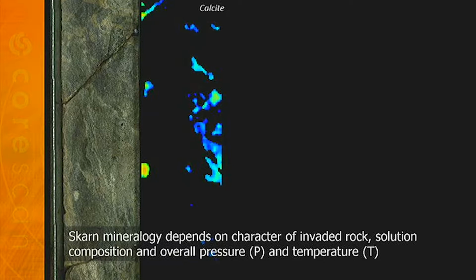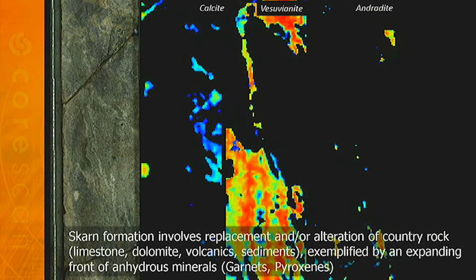And as I'm going through here, you'll see that I've got an image up here of a piece of core, and as I go through, you're going to see some of the minerals coming into the side. So this first one we've got here is calcite. This is the basic protolith of this particular one that I'm showing. The formation of skarns themselves involves the replacement or the alteration of the country rock, or again, the limestone or the dolostone or whatever it is that it's invading.